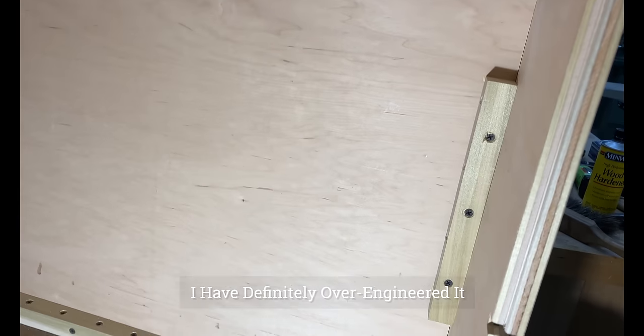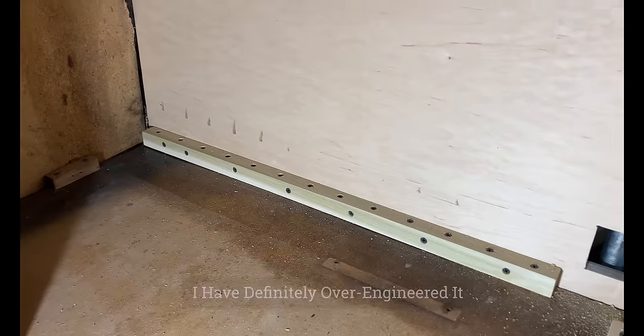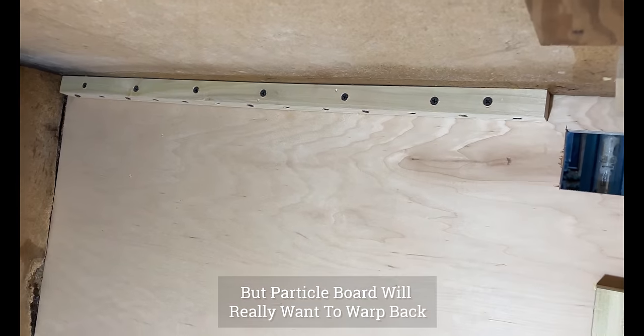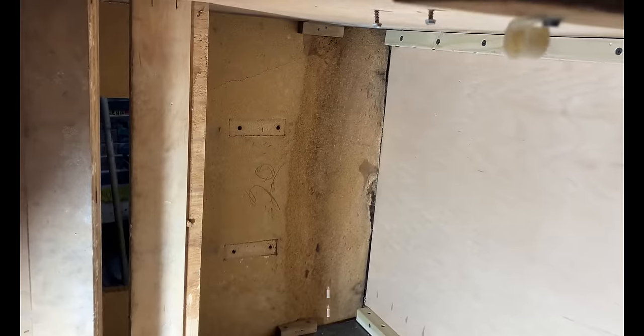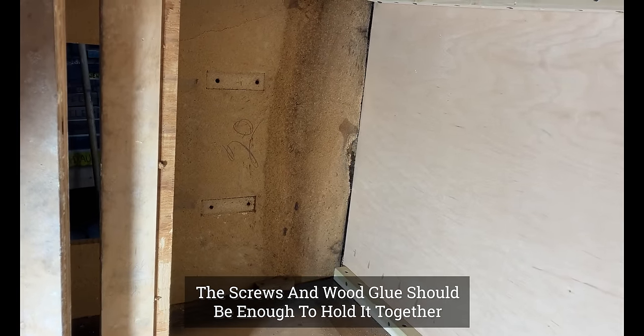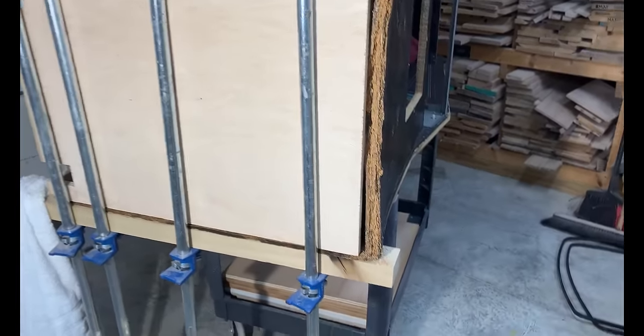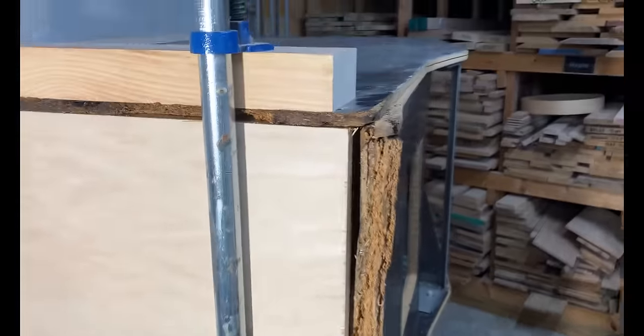So this is actually the bottom of the cabinet in the back, and this is one side, and that's the other side, and that's the front of the cabinet up there. So now I've got everything braced and in place, and it's time to start bringing that in to get that edge finished up. And we definitely have our work cut out for us getting this piece back into position.